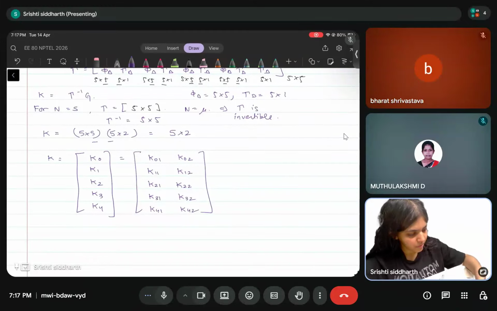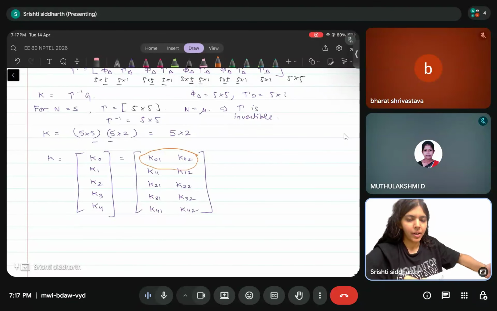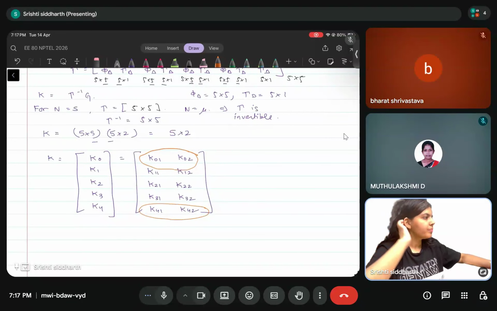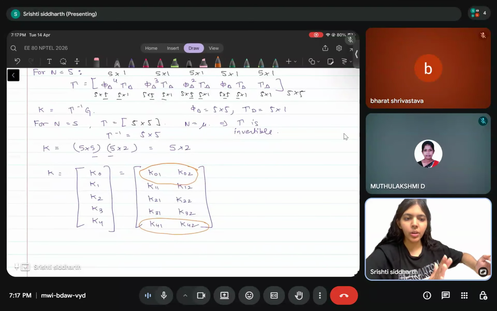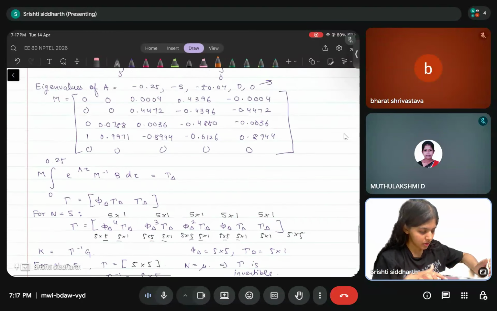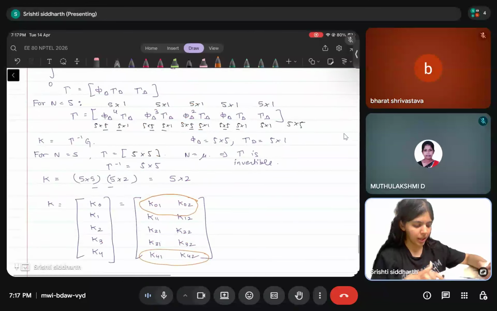So if you have to find out K0, you just have to write down this row vector. And then the same for all rows. So K4 is K41, K42. So these dimensions are fixed because we are talking about a nuclear reactor and we have a fixed number of states, that's 5. We have 1 input and 2 outputs. Okay. So this does involve a bit of computation, but after that you know how to find out K and gamma.